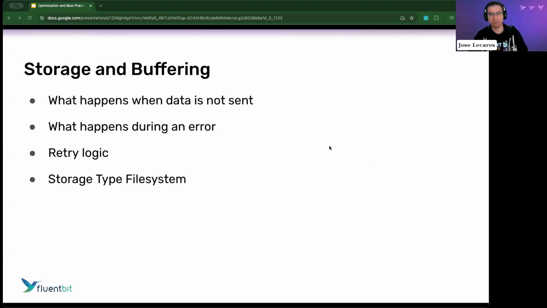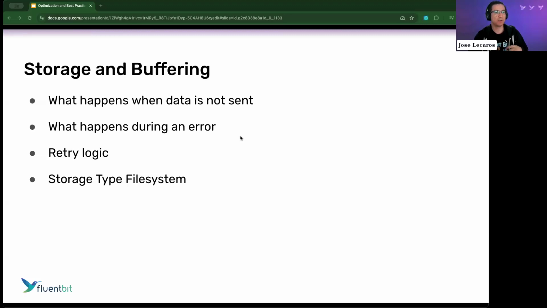And during the error, Fluent Bit has to, based on the error in the first place, decide if it can retry. If it can retry, it will schedule a task to retry that chunk based on the configuration.